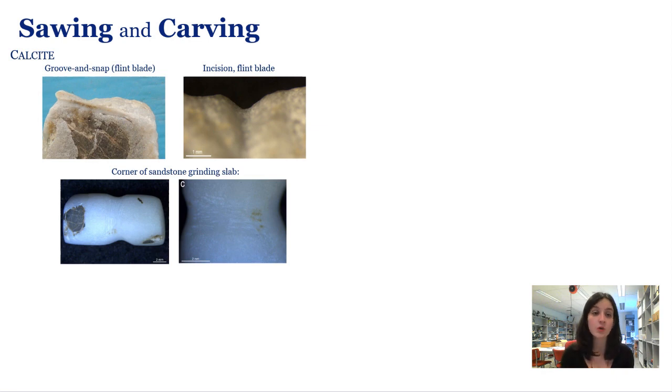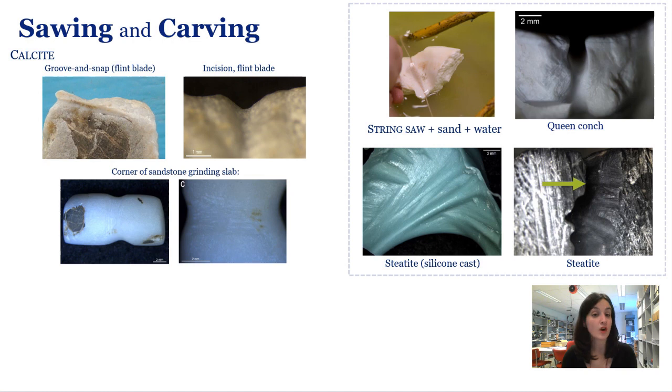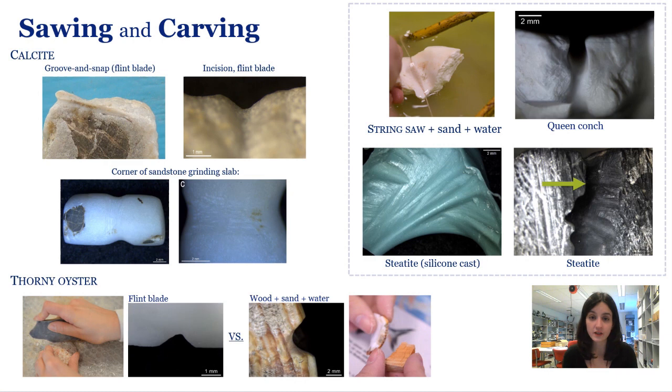The use of rigid straight saws made of a flint blade produced cut grooves with a triangular cross section in which the bottom was markedly narrower than the outer edges, with long and straight scratches on the sides. In contrast, sawing with a cotton string with abrasives produced narrow cut grooves with parallel sides and a convex bottom with semicircular striations and undulations on its profile. Creating a notch on the edge of a sandstone slab produced traces somewhat similar to the ones produced with flint, with marked striations, but with a wider and shallower groove, which shows that the shape of the saw and its weathering are also important in the formation of the traces.